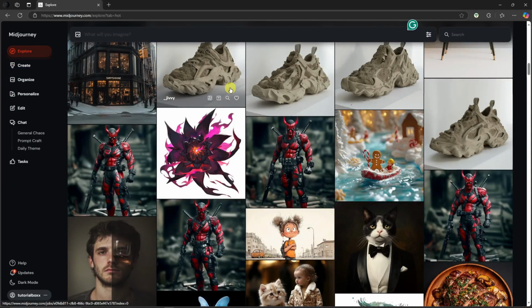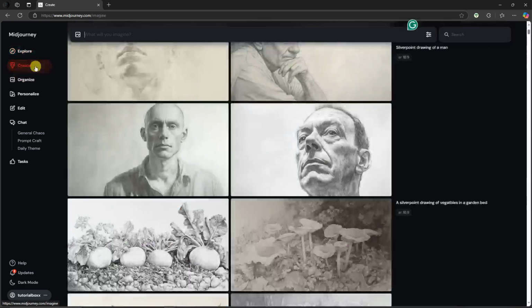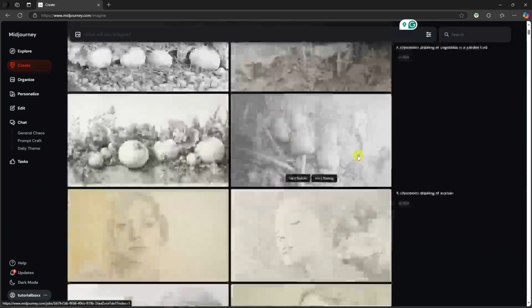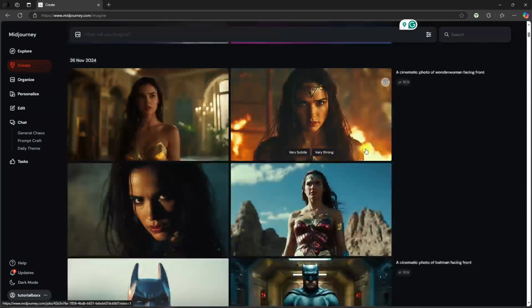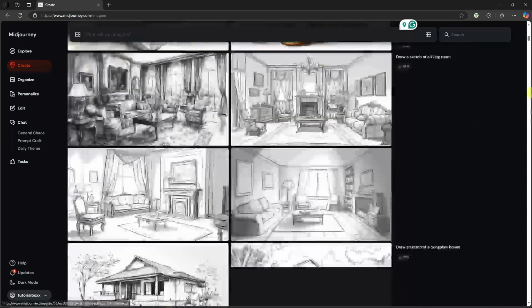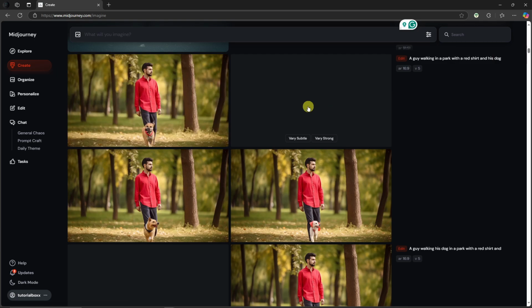Now piggybacking again on the search bar for this feature, I told you that it differs between sections Explore, Organize, and Create, right? But under Create, there is something very specific here. For example, you really like some photo here and you're looking for the grid where it came from. Now I'm gonna look for some very unique image here, for example this one.